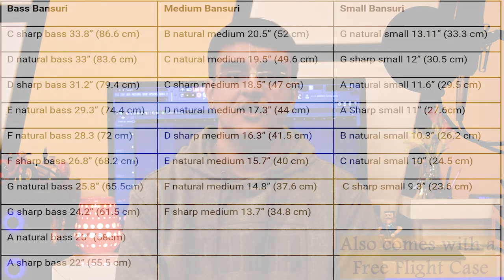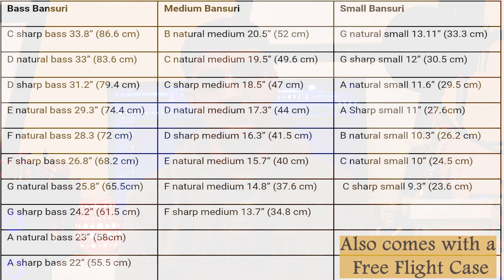The whole set comes with 25 flutes, including 10 bass flutes, 8 medium flutes and 7 high flutes. You can see the list of the flutes with their scales on the screen or go to the description box below. Let's now listen to one of the flutes. This is the E bass flute.